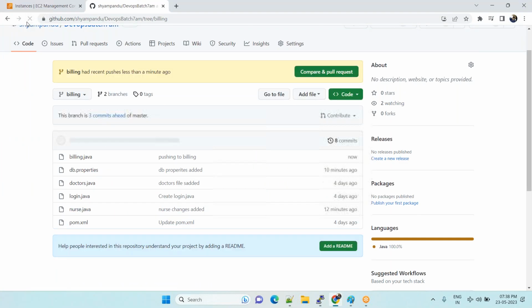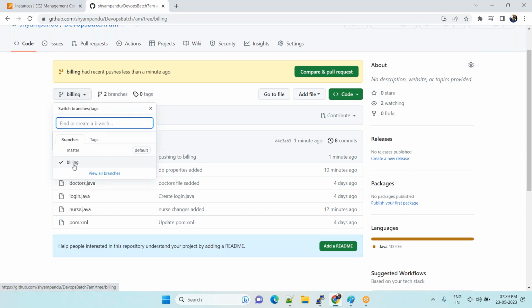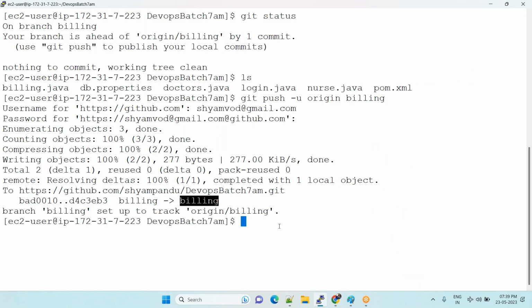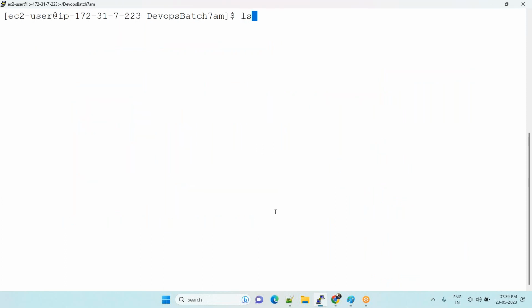Same thing as we are doing for the master branch, we are doing here. But whenever new coding or new functionality is being worked on, we have to create our own branches. Okay, first we'll start with the master branch, then we'll keep on creating the new branches. We will create like this. Once your work is done, on your local machine you can delete it. Now we'll check ls.